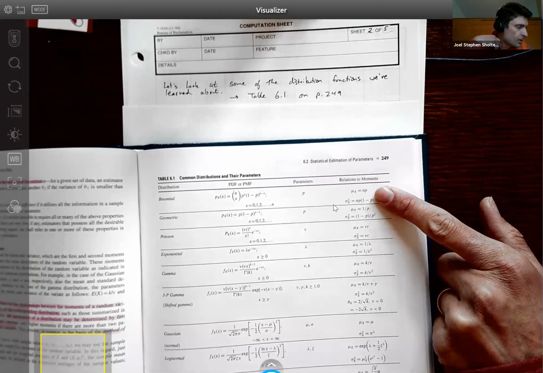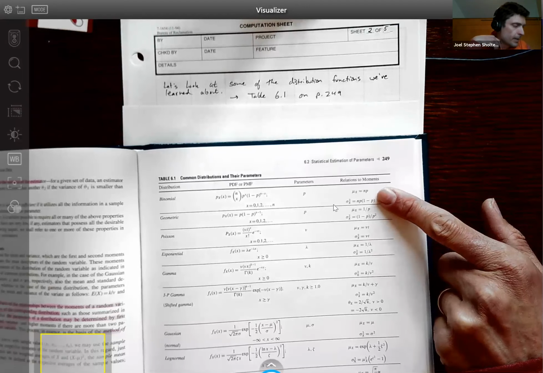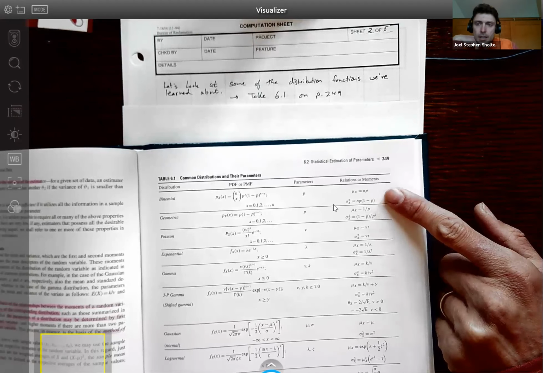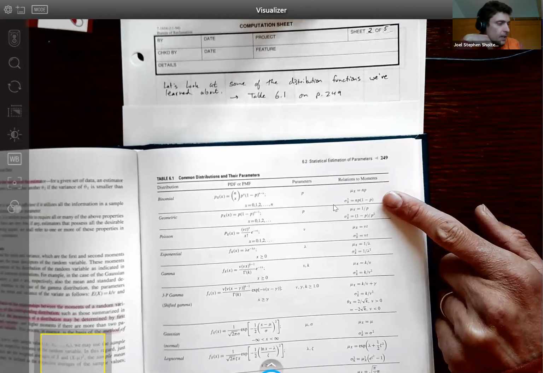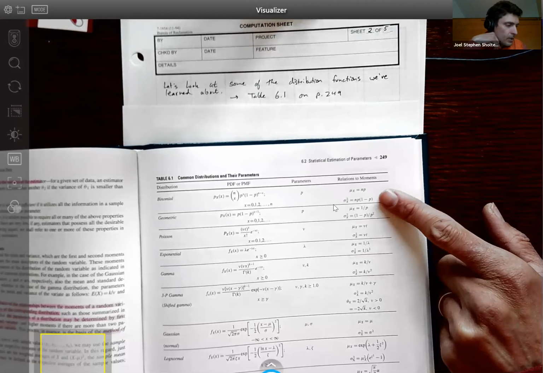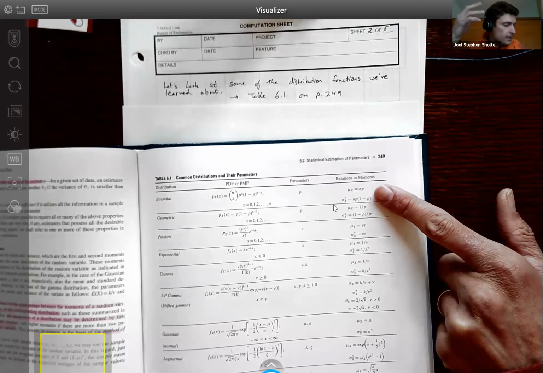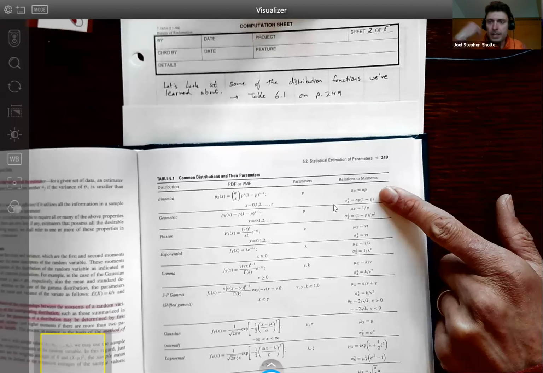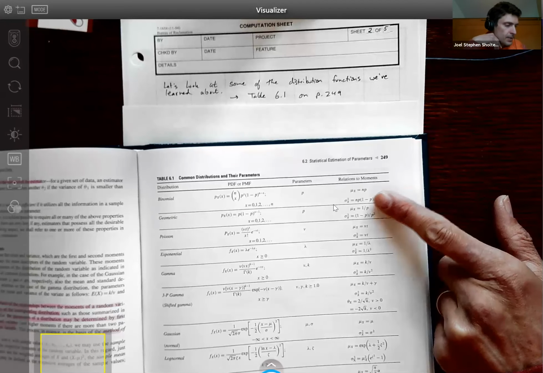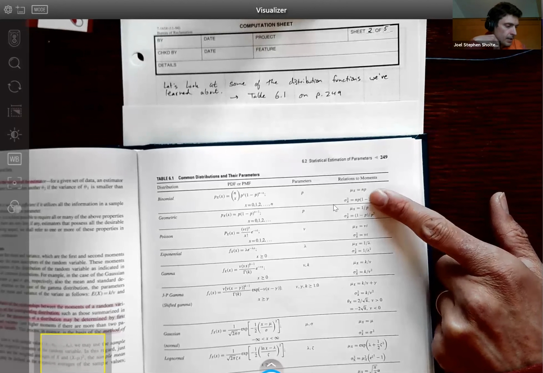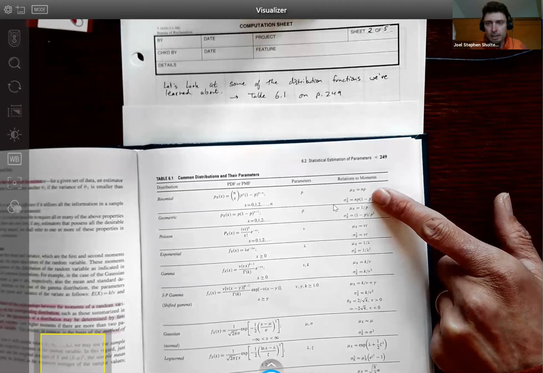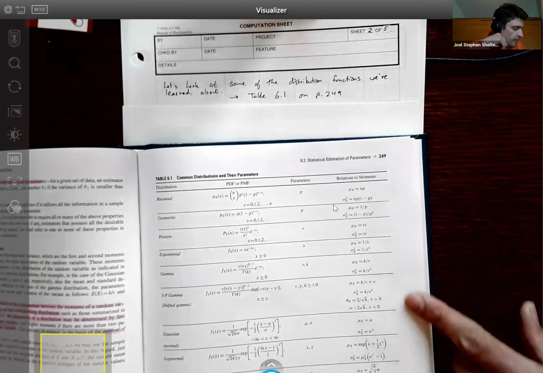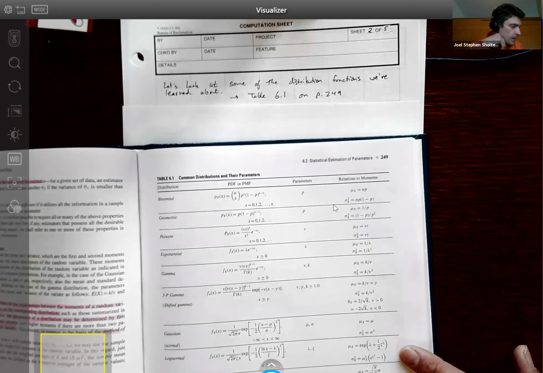So if we have a bunch of observations of binomial outcomes, say we're rolling dice and we're interested in the probability of getting doubles, we want to fit a binomial distribution to that. Well, we just roll all of our dice. We can take the mean number of times we roll doubles, say in a sample of 10. So n equals 10, and then we can calculate our probability based on that. Very, very straightforward.